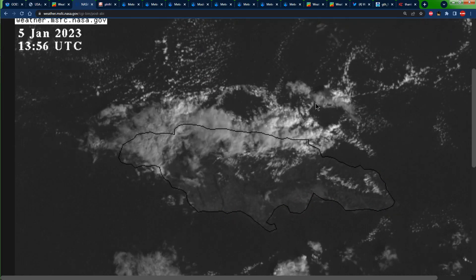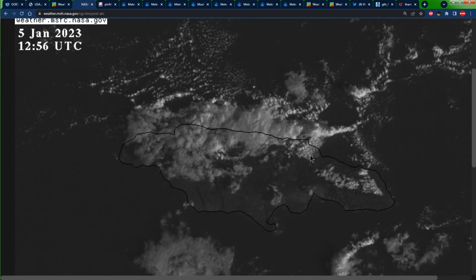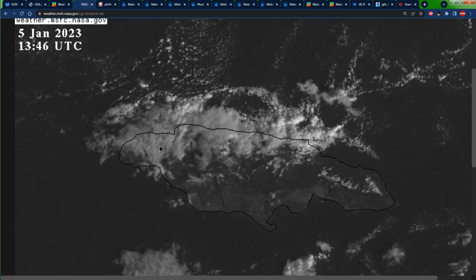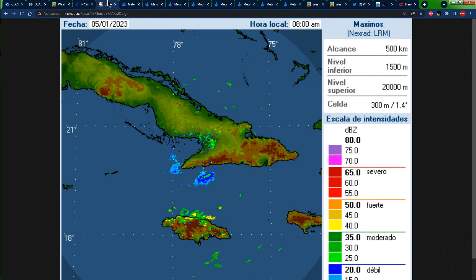Let's look at what's happening this Thursday morning across Jamaica. We can see a lot of clouds coming in from the east-northeast, affecting portions of Saint Mary, Saint Anne, Trelawny, Saint James, and Hanover with some overcast skies and some amount of rainfall. If we take a look at the Cuban doppler radar images, we can see a lot of greens and yellows that represent that rainfall.